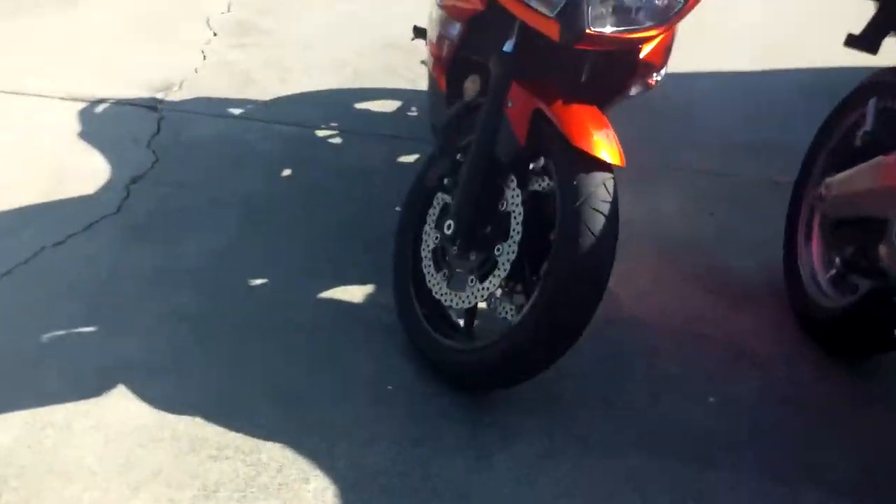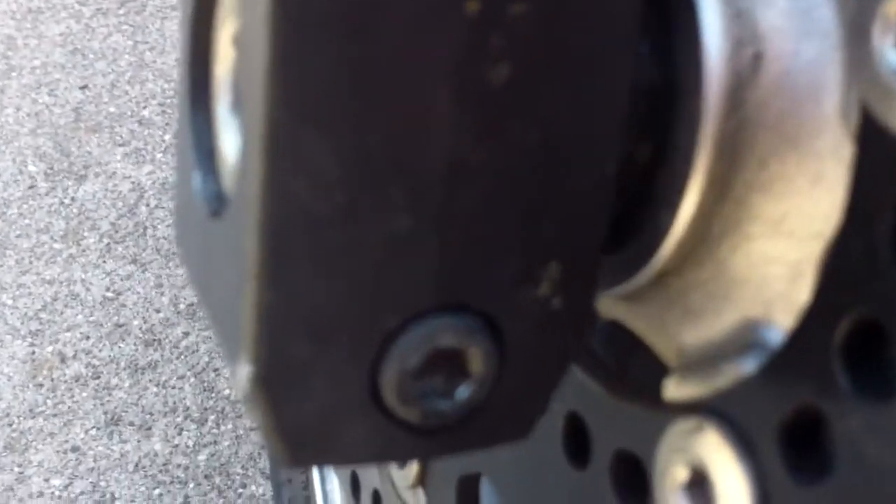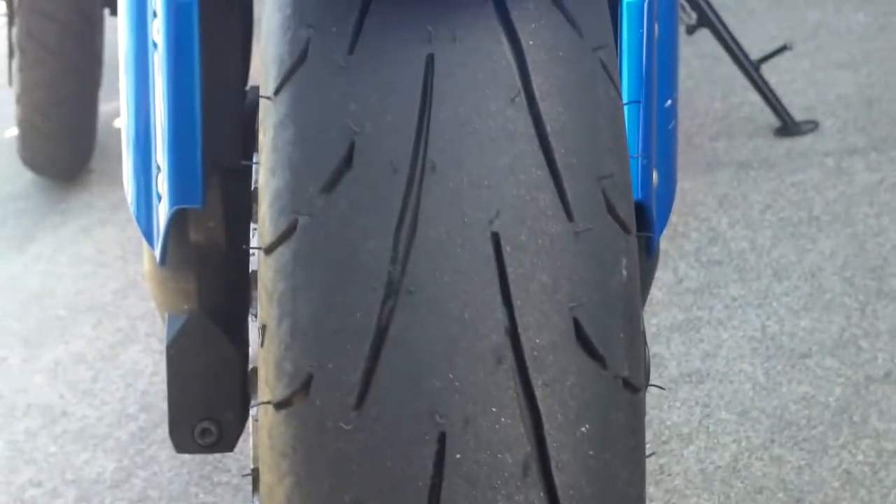I can show you my spools. We fixed Tim's tire — it was missing a little round piece of metal in there, so the tire wasn't quite tight and could wobble back and forth. We took the rim off, put the piece back, put it back together and it's good now.